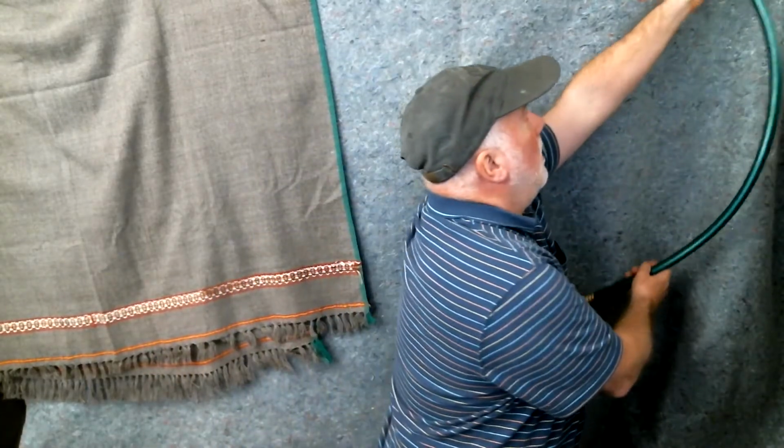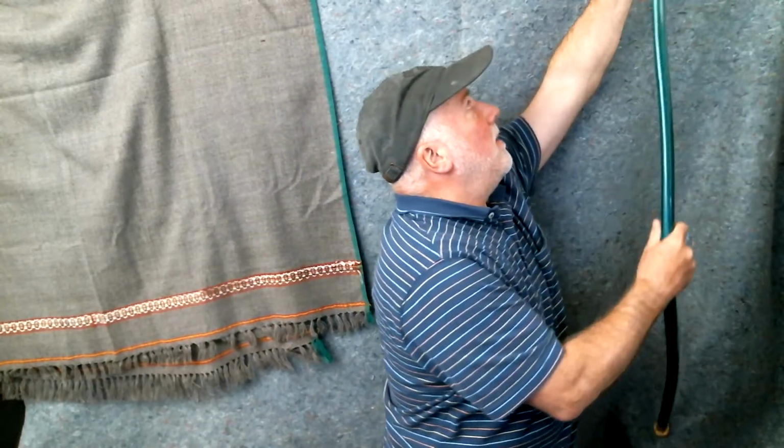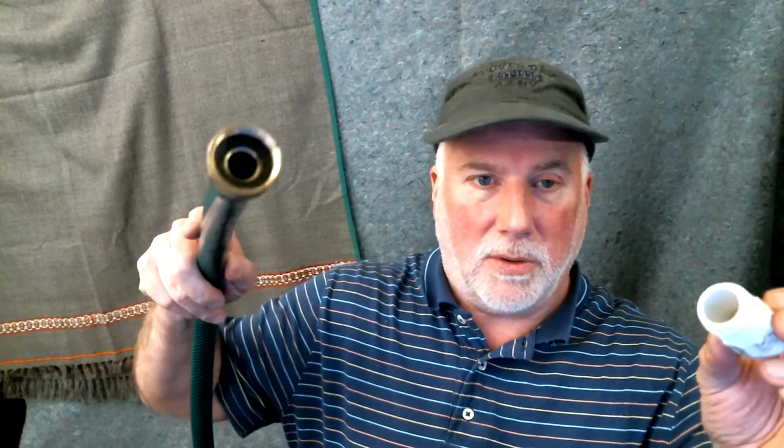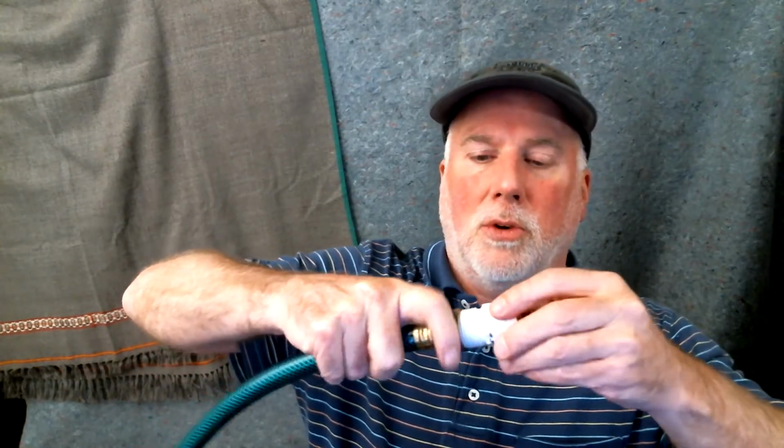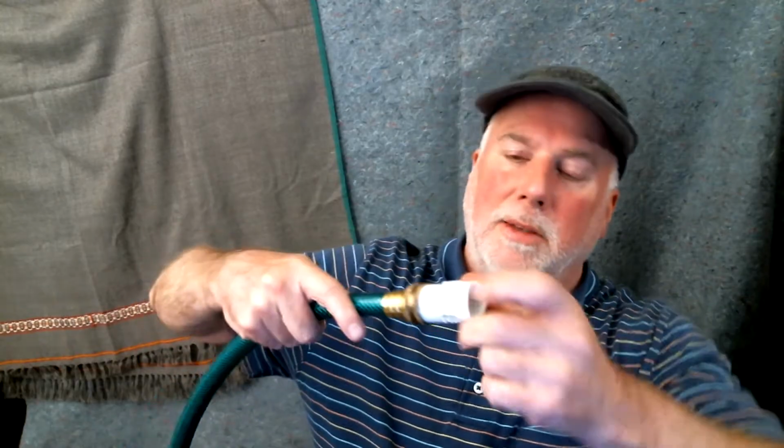And I'm going to demonstrate this to you right now. I have a hose behind me, a short hose that I have had, and I'm going to demonstrate to you that these actually fit the hose. So let's start with the male side of the PVC adapter. It's just a regular hose thread, and it goes right in there and tightens down.